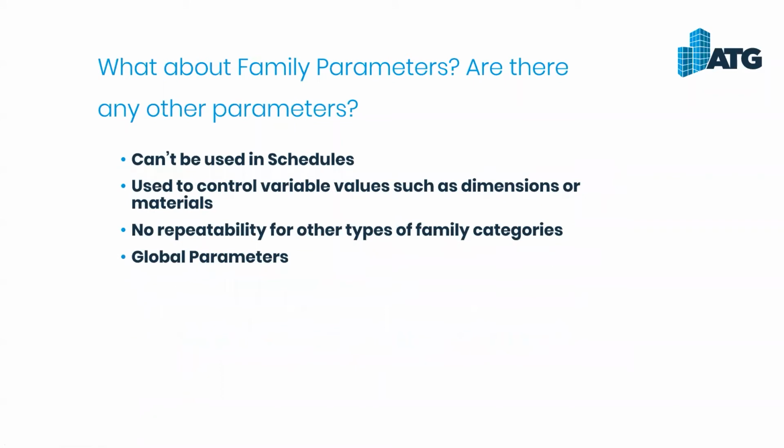Now, another parameter type that we have is family parameters. So this is probably the most well-known or maybe most used parameter. When you're starting out a new family, if you're into family creation, typically the dimensional parameters that you create, say a height, width, depth, those are typically going to be your family parameters. Now, that does not mean that you can't create a shared parameter called height, depth, and width.